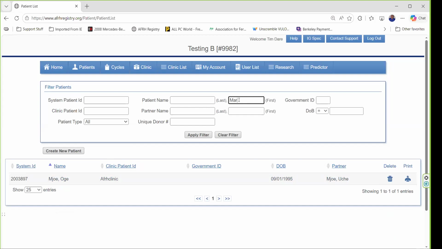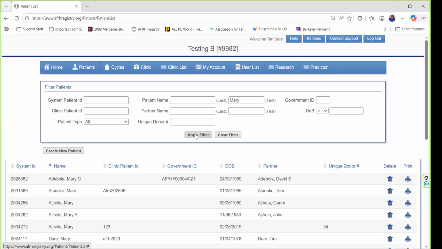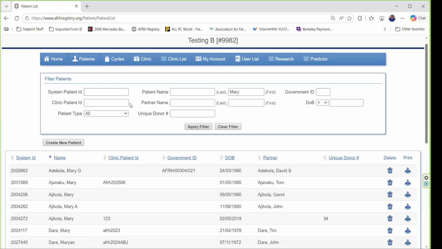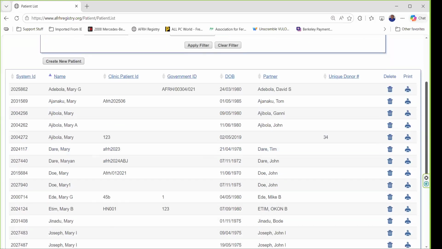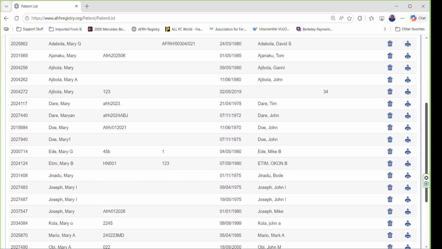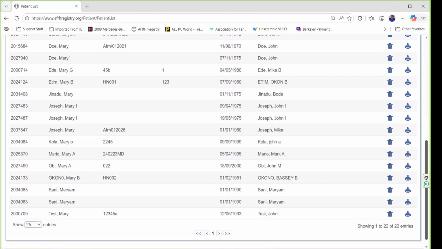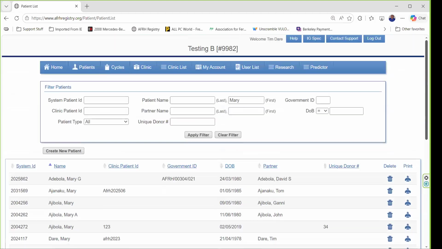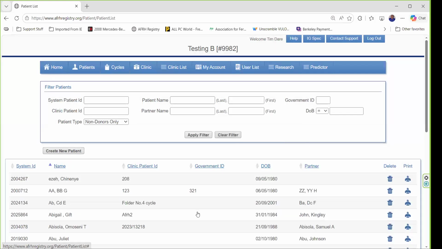Let's say Mary. I'm just using this to show you how the filter works, because I've seen people start inputting information here and thinking they are creating a user. No. You see how many Marys I have? Because this is a testing account, we've used this for practice so many times. So from this, I will be able to just pick which of the Marys I'm talking about. So that's what the filter is all about. And once I click on clear filter, it goes back to my whole list.